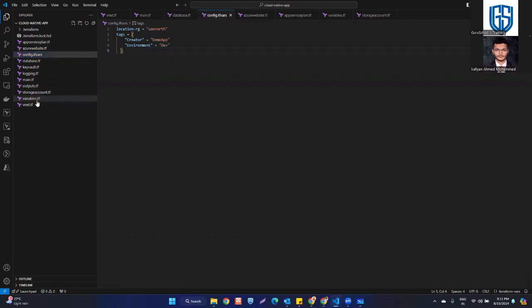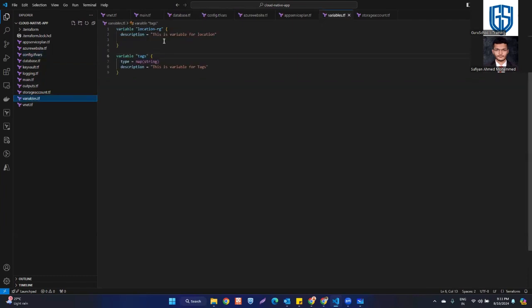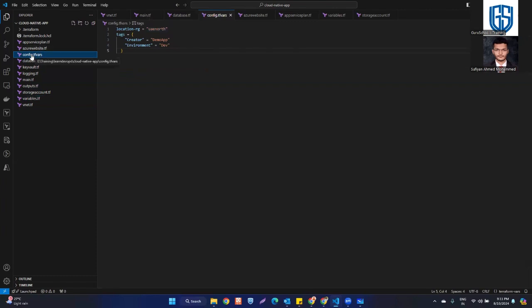And here there are three levels where we can set variables. Either we can give the value of the variable in the .tf file itself, or if we provide it in the tfvars file, it has more priority. For example, for location RG, if we provide US here, and if we provide UAE North in configure.tfvars, then the value taken will be UAE North only, because it has more priority.